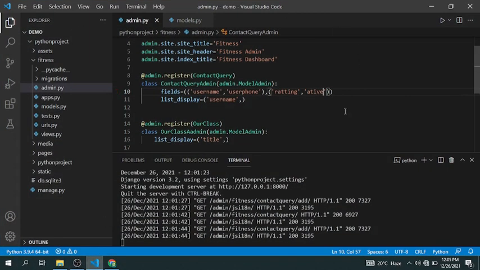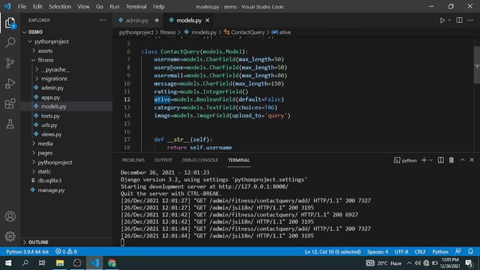Open your project. Here you have to add all the fields like this, and use the single quote. So which one is remaining? Go to your model. User and phone, user email.